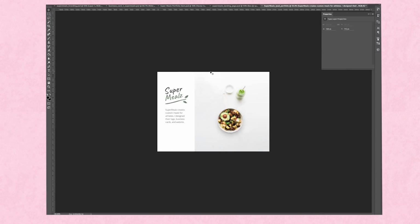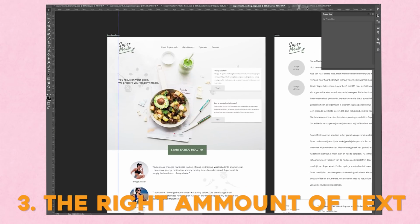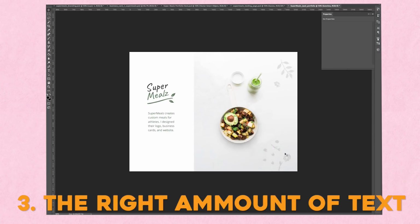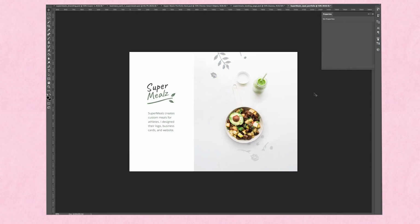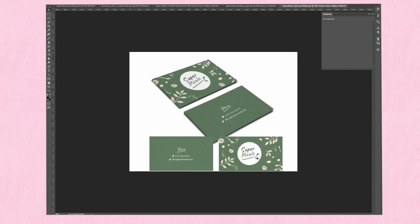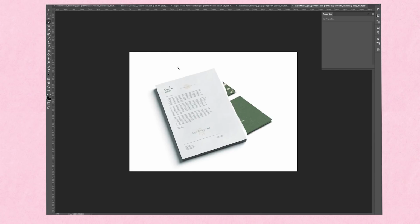Number 3. Don't go crazy explaining everything with text at the beginning of your project. But you should write a little bit. You should write what the project is and what you did exactly on the project. So if you got 2 paragraphs, it's probably a little too long. If you got 1 sentence, that's too little. So try to find a nice little sweet spot.